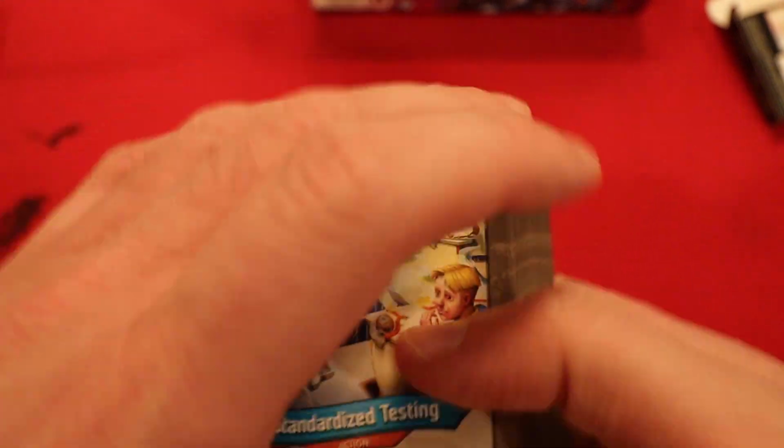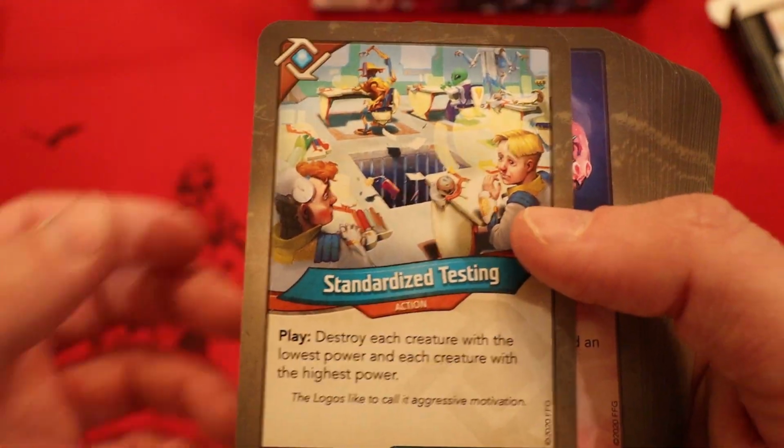And standardized testing, as long as we don't have the Novu out, will hopefully hit our opponent's biggest creature. Especially with something like a Saurian, where they're trying to capture a lot of amber to take it away from us. That's going to be a good card. This is a little bit of a shame, but the thing that this deck does have going for it is a decent amount of amber control.